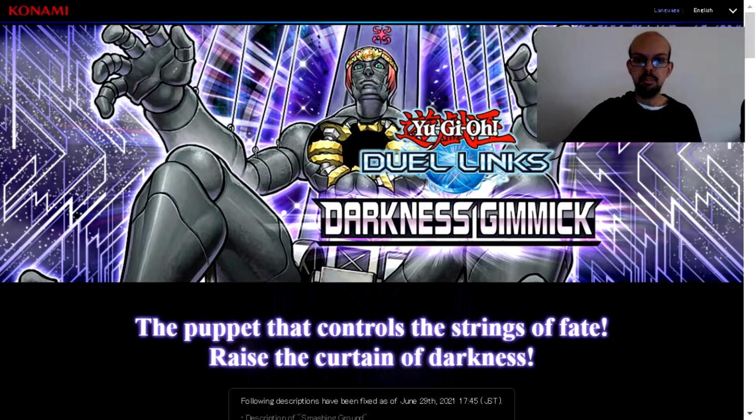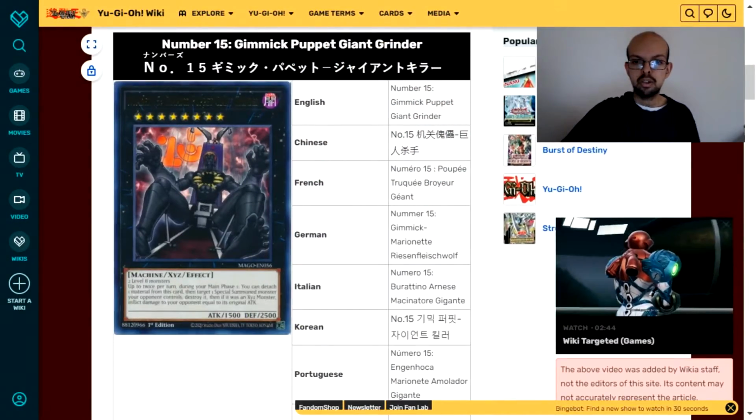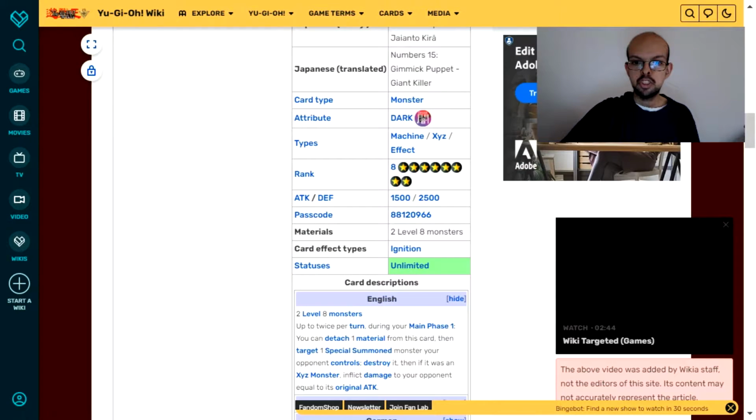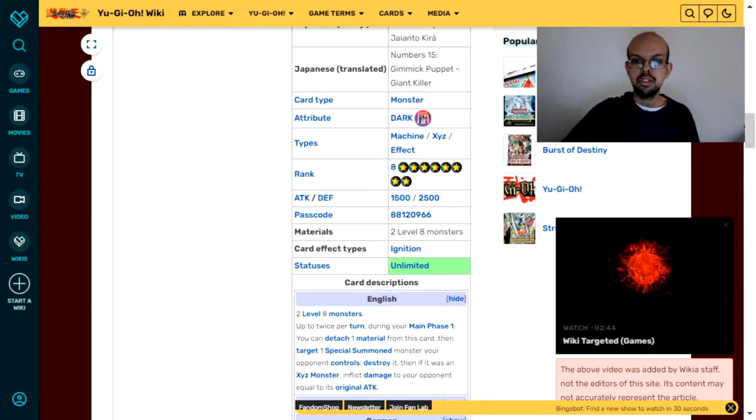Today we're looking at the ultra rares found within Yu-Gi-Oh! Duel Links for the new pack called Darkness Gimmick. Number 15 Gimmick Puppet Giant Grinder is a dark attribute machine type Xyz monster. It's rank 8 with 1500 attack and 2500 defense.